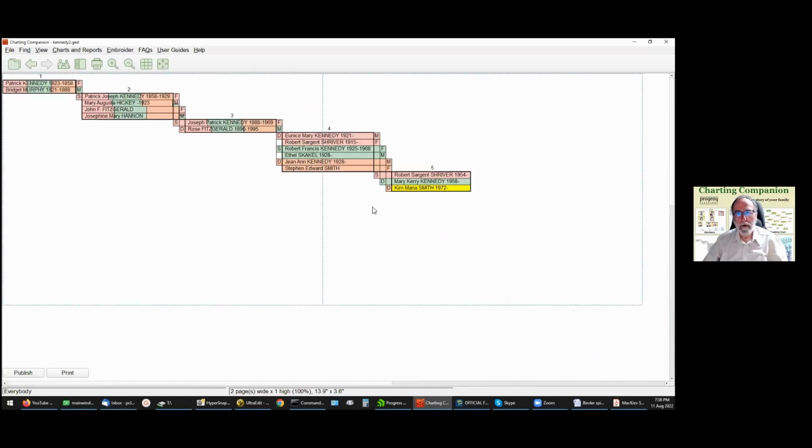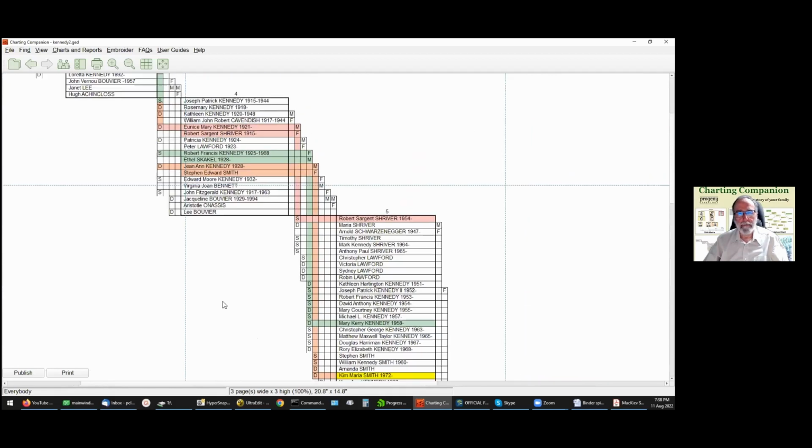So here we have three cousins, Robert Shriver, Mary Kennedy, Kim Maria Smith. And as you work your way up the line, the first ancestor with three colors, that's their common ancestor. So you could do this on your laptop at a family reunion and have a lot of fun showing people who their common ancestor is. The Trellis, only available with Charting Companion.